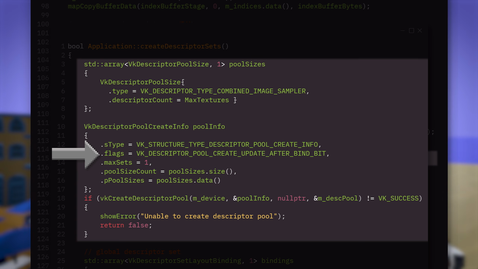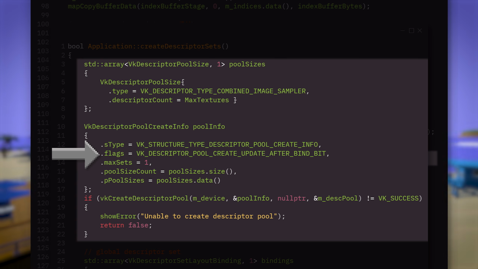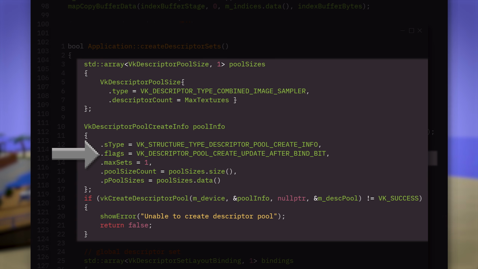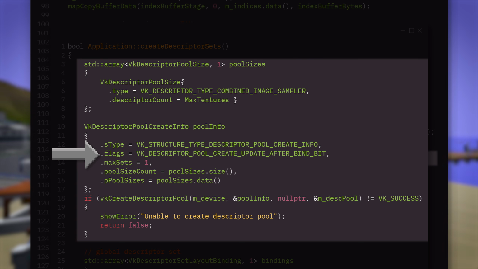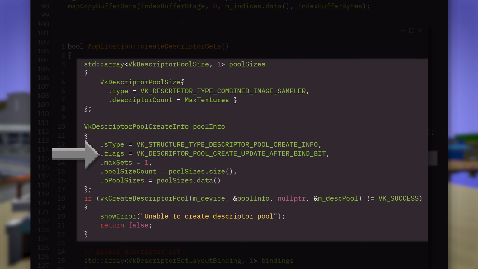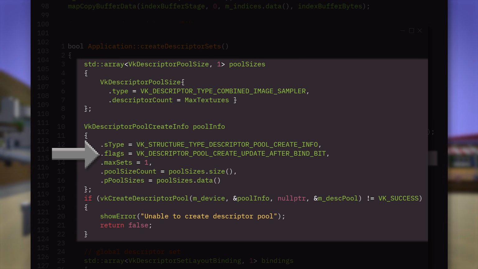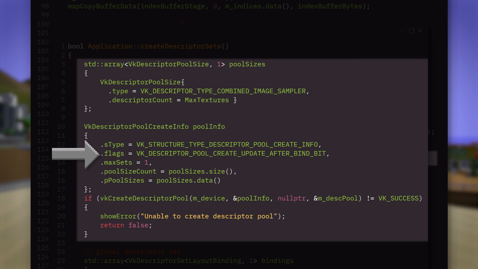This is why developers constantly have to juggle different textures in large scenes. When you specify the UpdateAfterBind flag, we're also telling Vulkan to record our image descriptors in a completely different large heap of memory, which allows us to expose a massive number of image descriptors to the shaders. This is how bindless textures become a possibility.